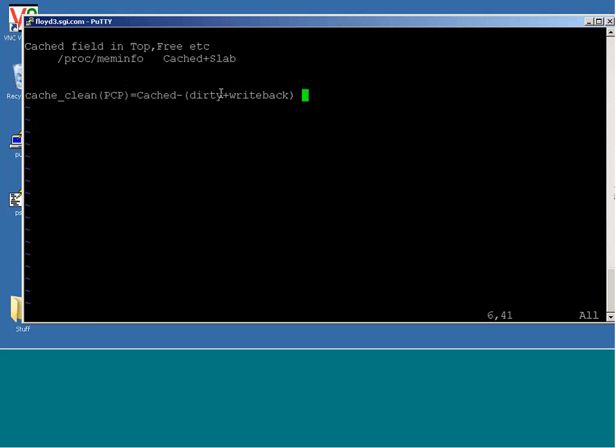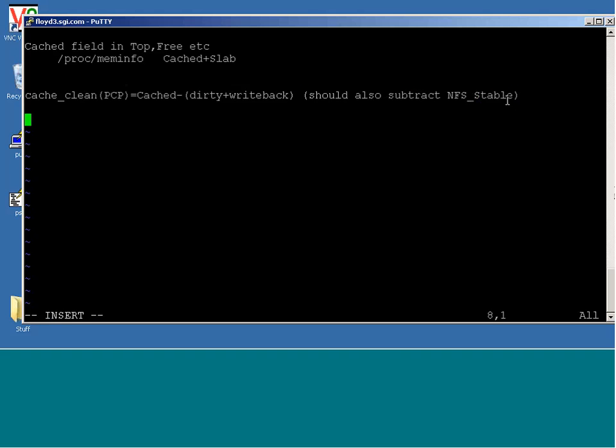And again, I mentioned that I should also subtract the NFS unstable. I've got an RFE for that, but nobody is paying attention to it. So basically, dirty, write-back, and NFS unstable is not memory that I can recover. Cache clean is what I can trim and throw away easily.